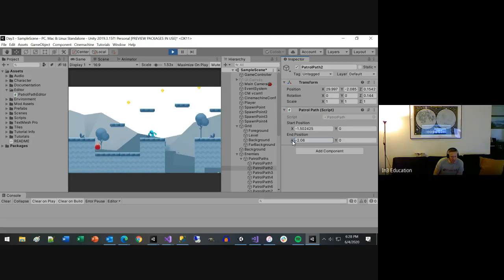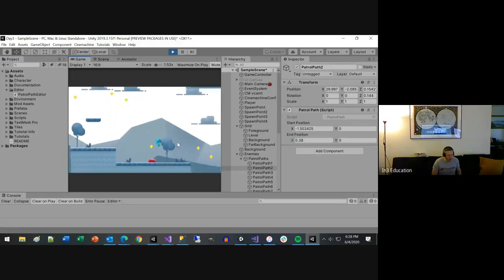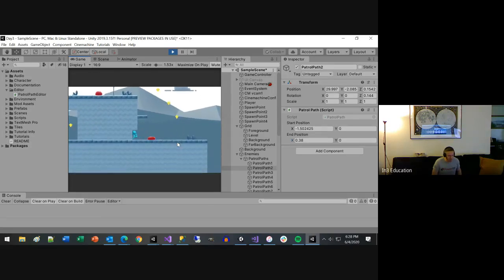So yeah, and all of these changes that I'm making will get fixed when you push stop, because we're in play mode. But yeah, this is how you can kind of mess with things when you're in play mode with the editor. But let's go a little further and see if our 4 spawn point's working. Oh, 4 spawn point, that's no good.